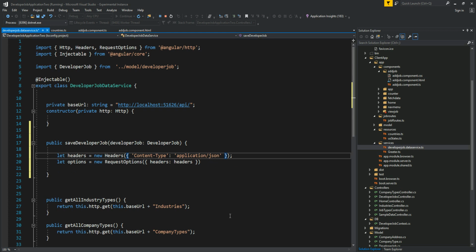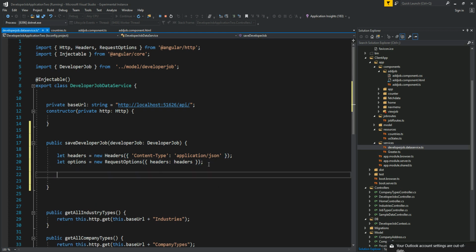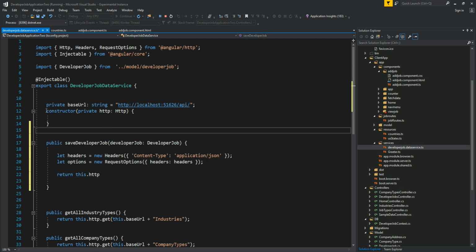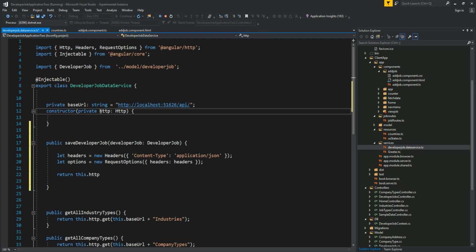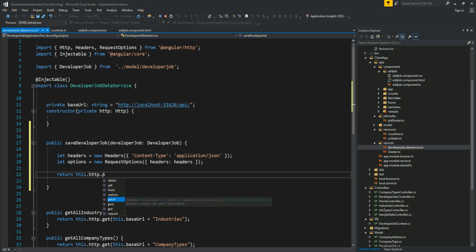Okay. Once that is all done, we can say return this.http. Now this HTTP is available because we have done the constructor injection here. So we can call the post method, because this time we are posting our data to the backend service.